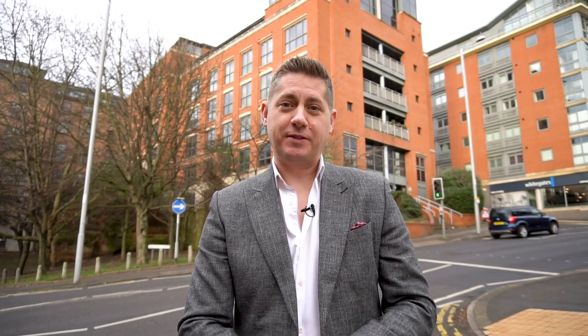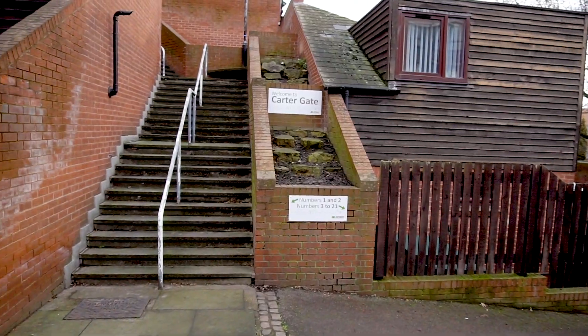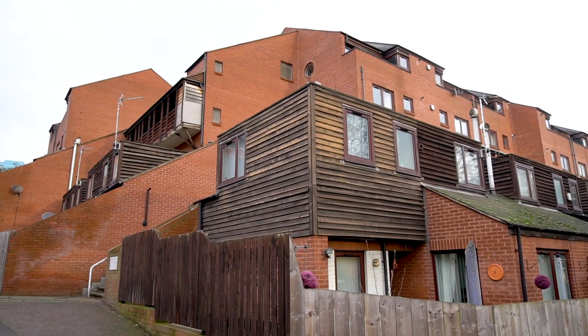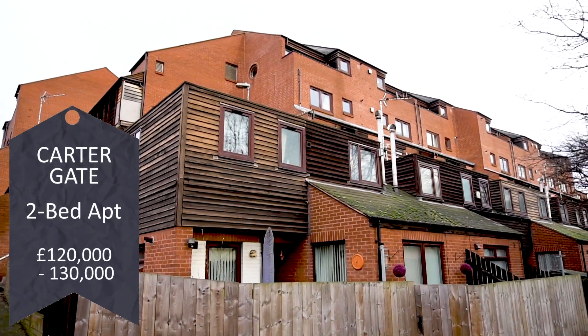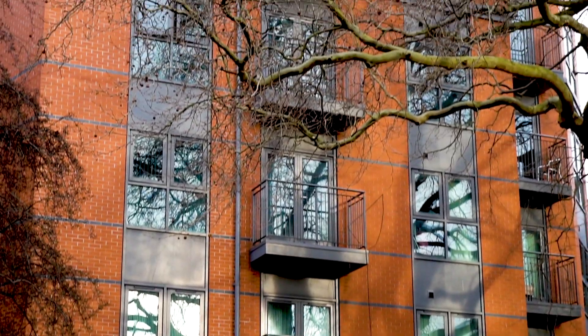It's currently on the market with Bairstow Eves. This next property is in a unique gated development called Carter Gate, still in NG1, and here you've got a two-bedroom apartment on the first floor. This comes with parking, which is really unique for NG1, and is vacant possession, so this could be great for a first-time buyer or an investor. With it being so central and with parking, you wouldn't believe it's actually on at a guide of £120,000 to £130,000 — great value for the city centre. It's on the market with William H. Brown, so give them a call for further details.